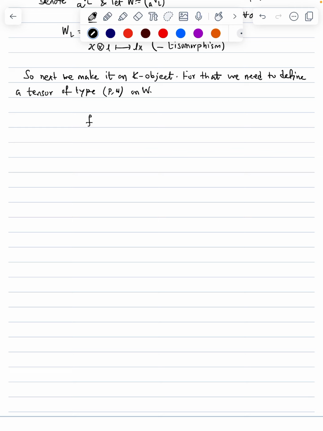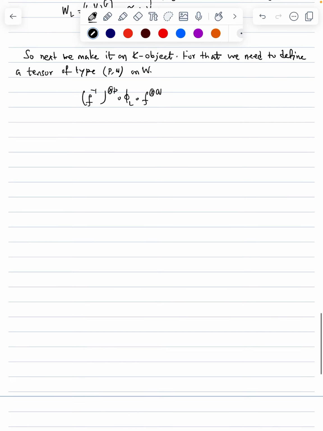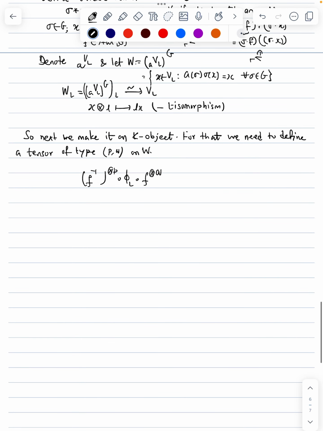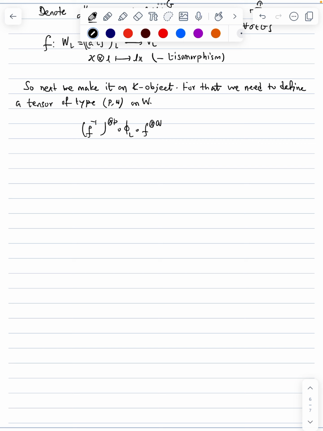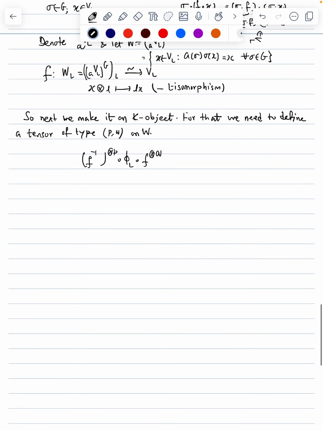So what is this? This is an isomorphism.